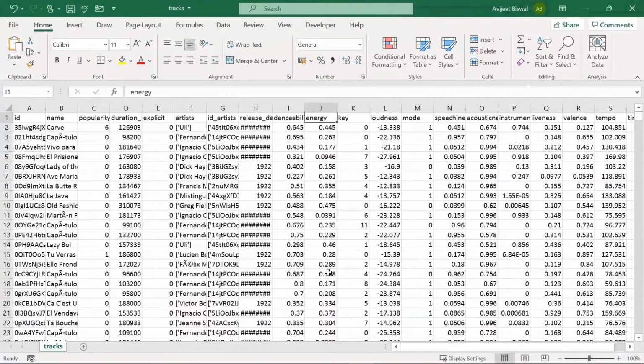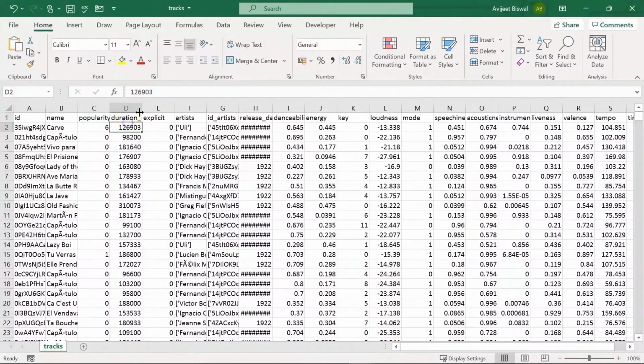Now let me brief you about the columns present in our first dataset, which is about tracks. We have column A, which is ID. This is the unique ID for each of the songs. Then we have the name column, which is the name of the song. Then we have a column for popularity, which ranges from 0 to 100.